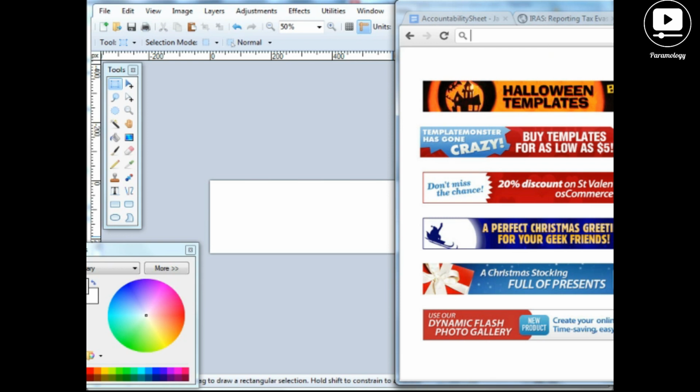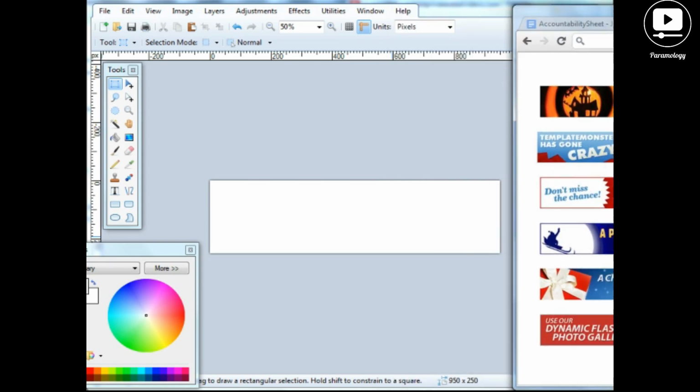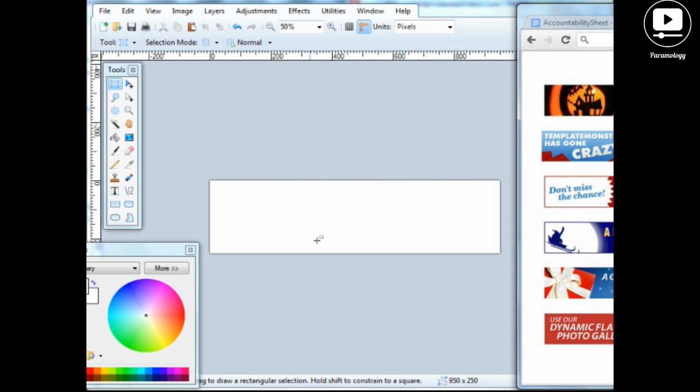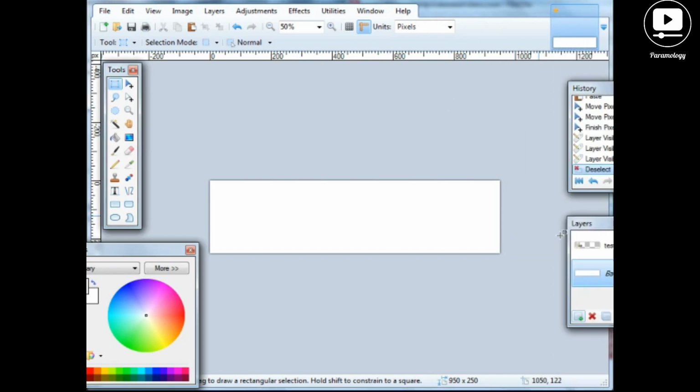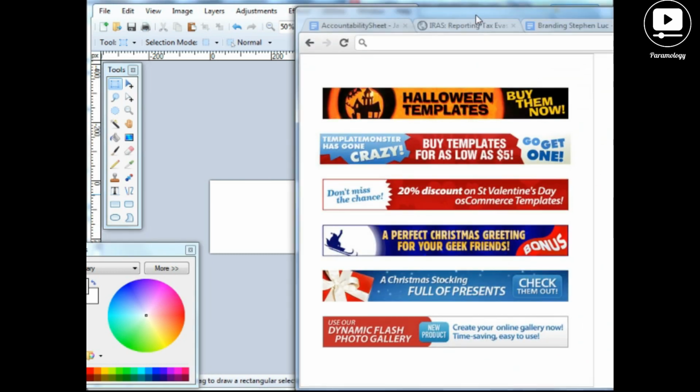I think what I'm going to do is create a shape first, and I'm going to make that background change. So when doing that, you want to use layers. I'm going to add a new layer, and with this layer, I'm going to create a shape. Kind of like as you see here, like "don't miss the chance." They've got a shape here, and then they fill that shape with a different color, and the rest has a different background color.